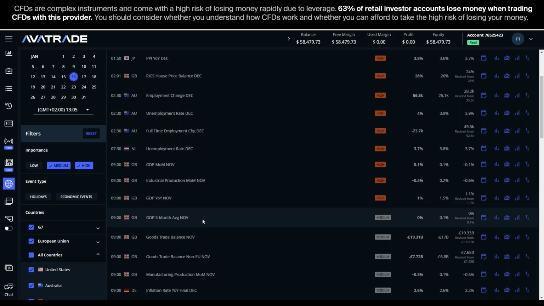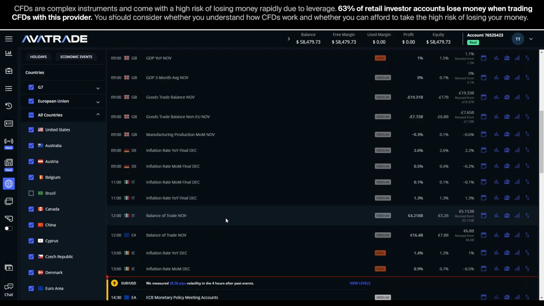And then the opposite, if we look out of the European Union, for example, balance of trade, better than expected by a long shot. Instead of 6.8 billion last time, the expectation was to be 7.8 billion, so a small increase. It jumped to over 16 billion in the positive direction for balance of trade. That's a nice sign for the European Union.